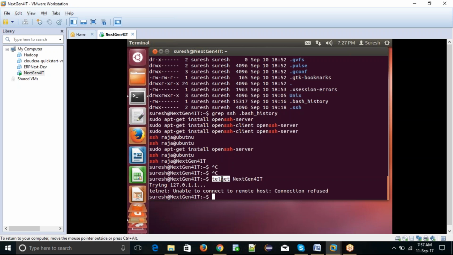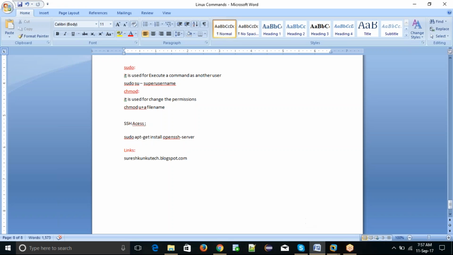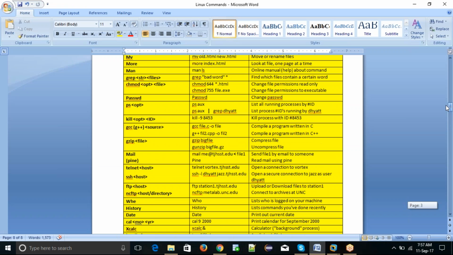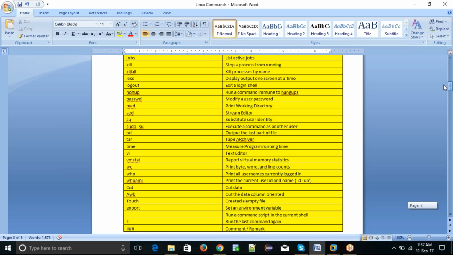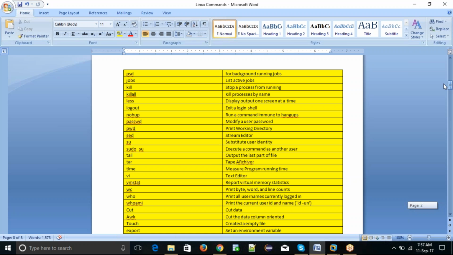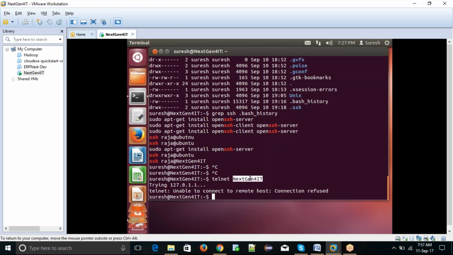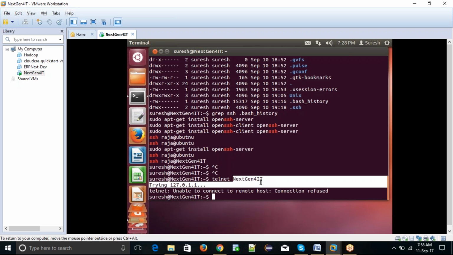So telnet is only for port checks, right? The telnet command is used to check if the port is open or not. But here we are not giving the port number, in your example. No, we check whether the connection is open or not, not the port number. So it will show whether the connection is open or not. Okay.